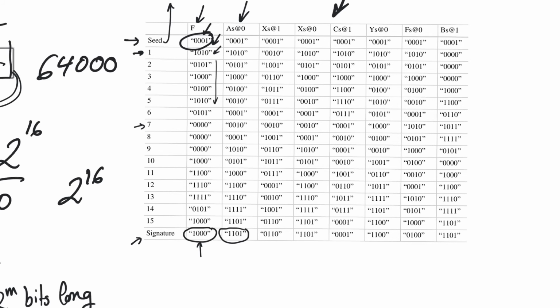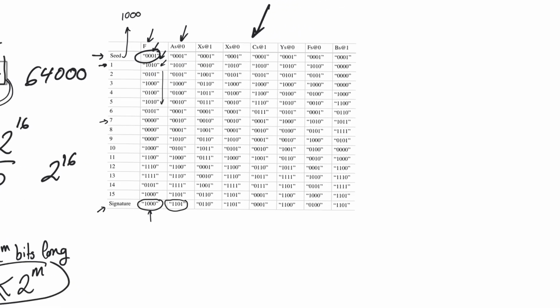So what's the point here? The point is that you have taken a sequence that is 2 to the power of m bits long. This is the output sequence. In this case, it's 16 bits that is produced out of the circuit under test. And you have compressed it into the remainder here, the remainder after the 16 cycles have passed. In this case, the remainder is 4 bits, which is m, but it doesn't have to be.